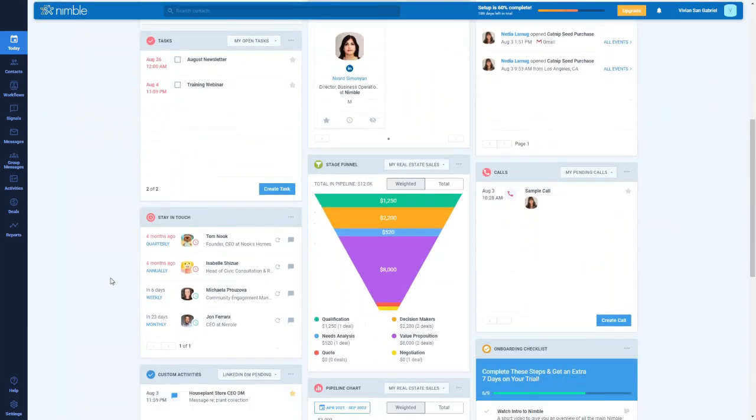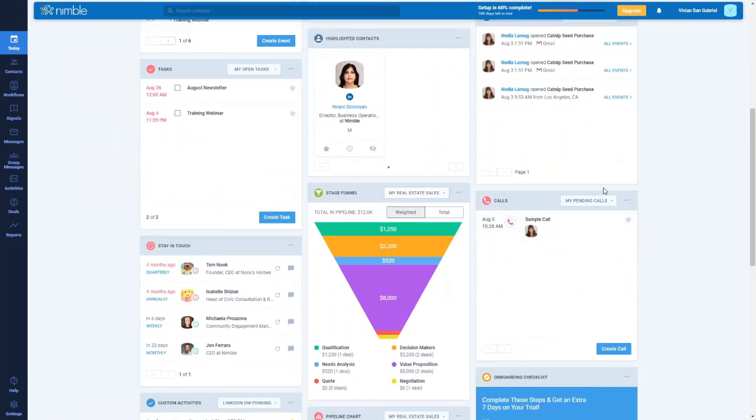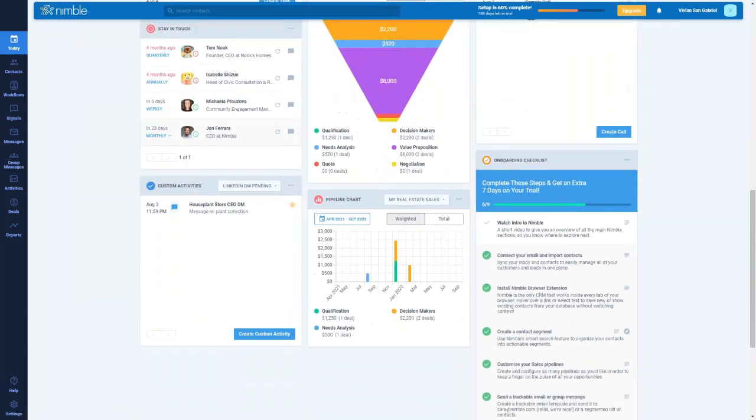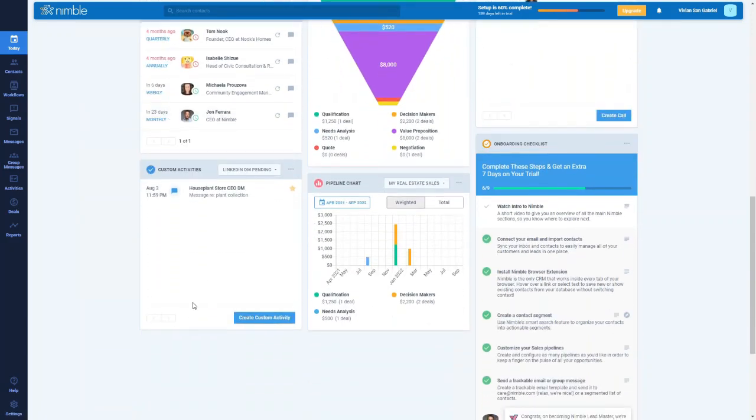So I'm going to scroll down a little bit. So here we have the call logging. And again, since it's customizable, these widgets might be in different places for you. But the call logging has this little pink, or I guess it's a light red phone icon. And with this widget, you can track all your interactions with your customers and contacts to help stay on top of follow-ups, improve your relationships, and measure your team's success. Next up is custom activities. And this widget will allow you to display all your pending, completed, and overdue custom activities.